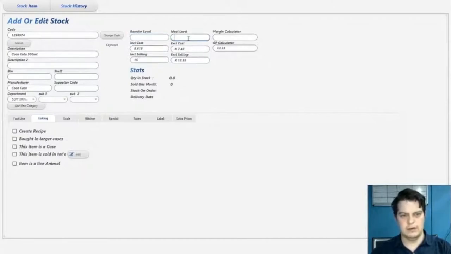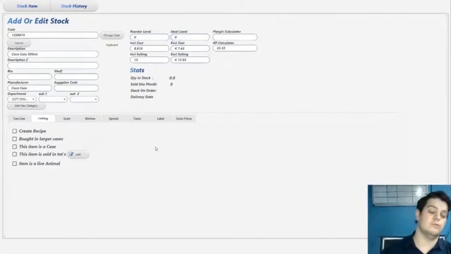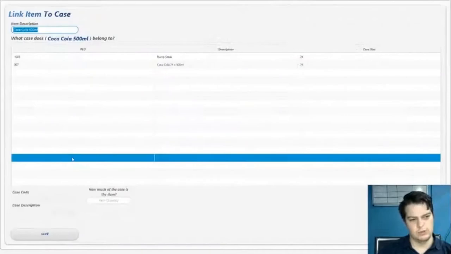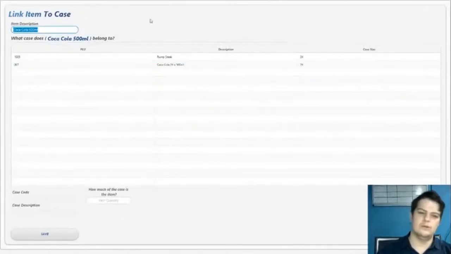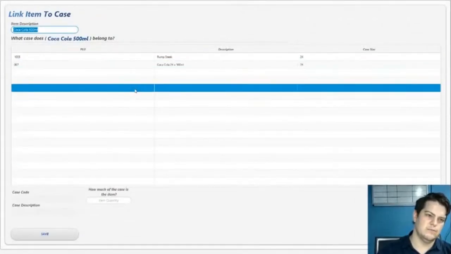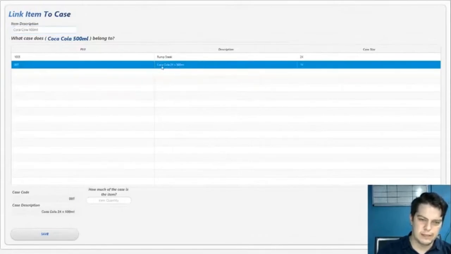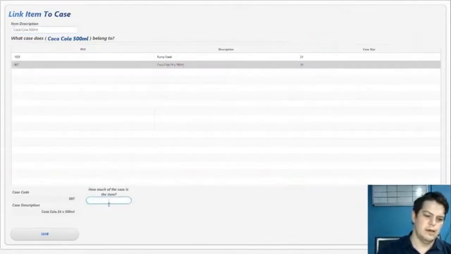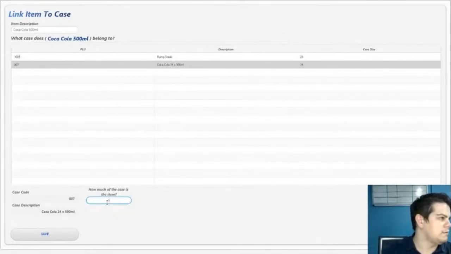We can make this 0, as we've got reorder levels on the case. We tick here, this is bought in a larger case. Then it will show you all your case items. We say this is the one we want to link it to, and then how many units of this item that we're currently on are we going to deduct from the case. We're on a single item, so we're going to deduct 1.